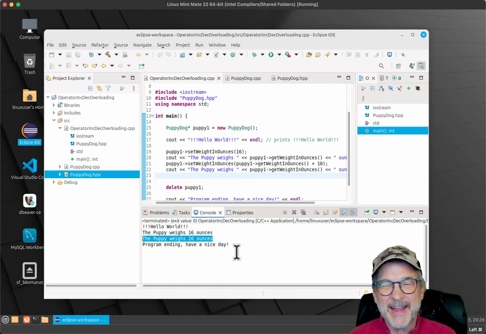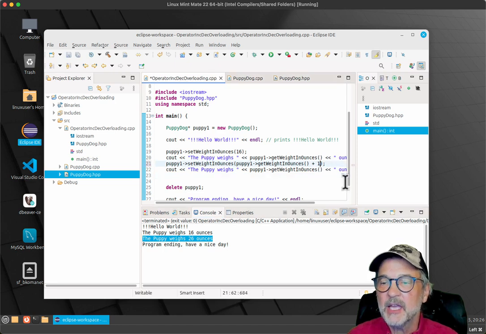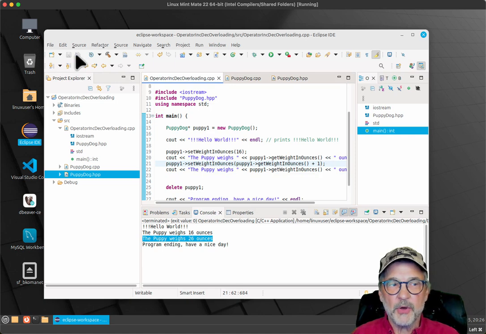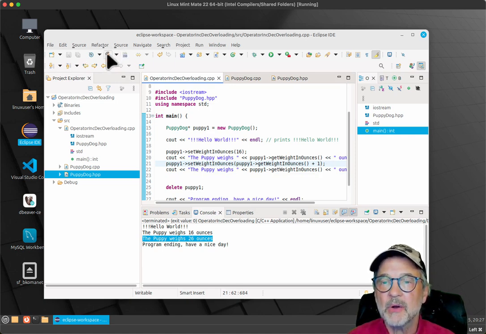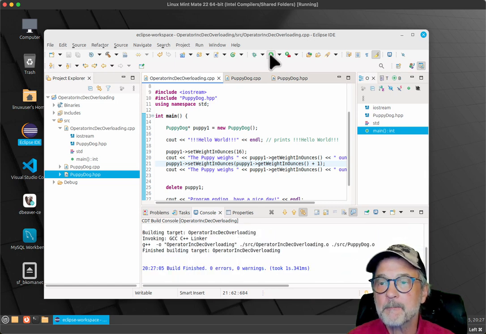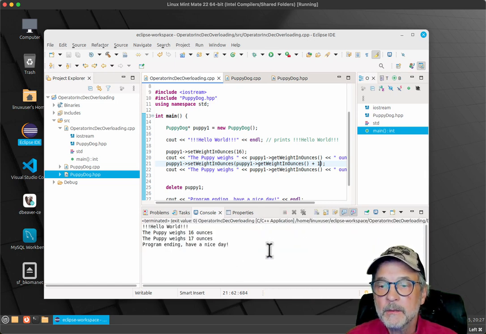Now, this might actually be kind of a bad example because I'm adding 10. If I just change this to 1, because remember, increment and decrement just add 1 or subtract 1, let's do it by 1. And you can see 16 ounces and 17 ounces.